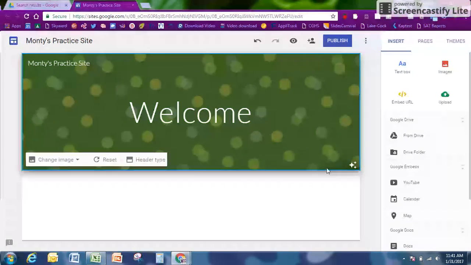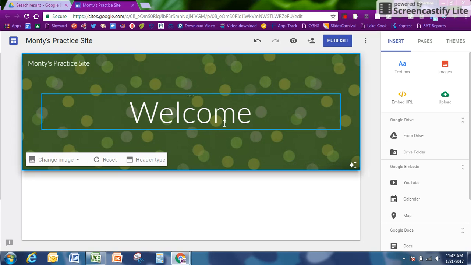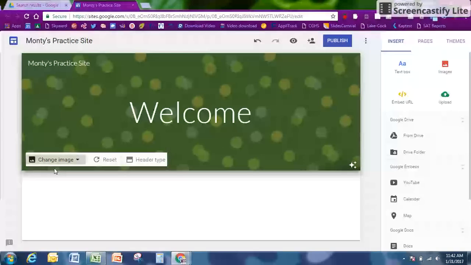Now, I don't know if you caught it, but these little stars over here twinkled for a moment. It says adjusted for readability, I think is what pops up when it does that. What it does is change the light and darkness of your text in your background, just to make sure that whatever text you have here can be read by your viewer. So it's nice that it does those adjustments for you. So we can choose from the gallery.